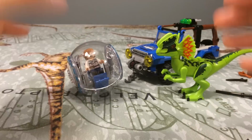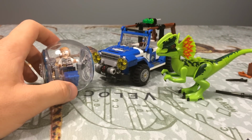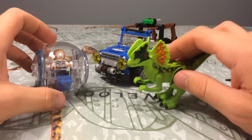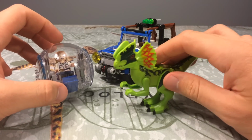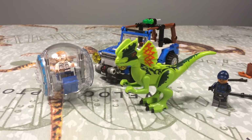But if I had to pick my favorite thing I ever purchased and reviewed on the show, it's hands down this set. This set is worth the $30 that they charge at the show. Pick this guy up. If you don't pick up anything Jurassic World at all, this is the thing you need to pick out. It truly is incredible.